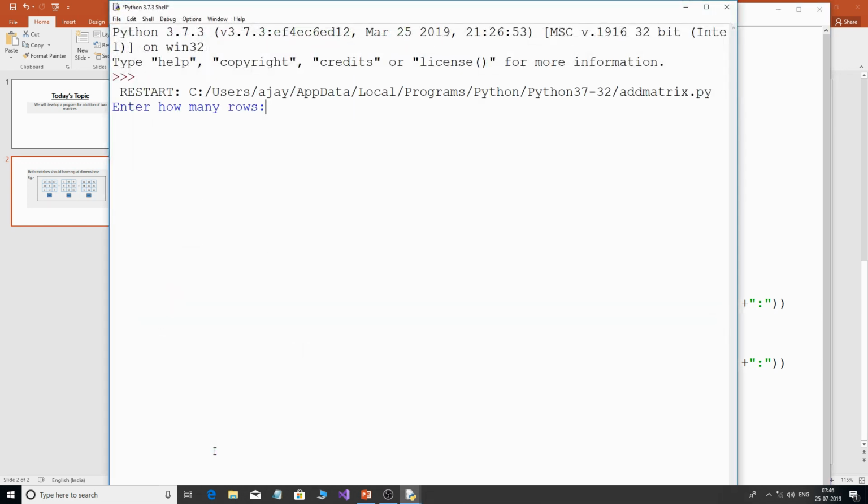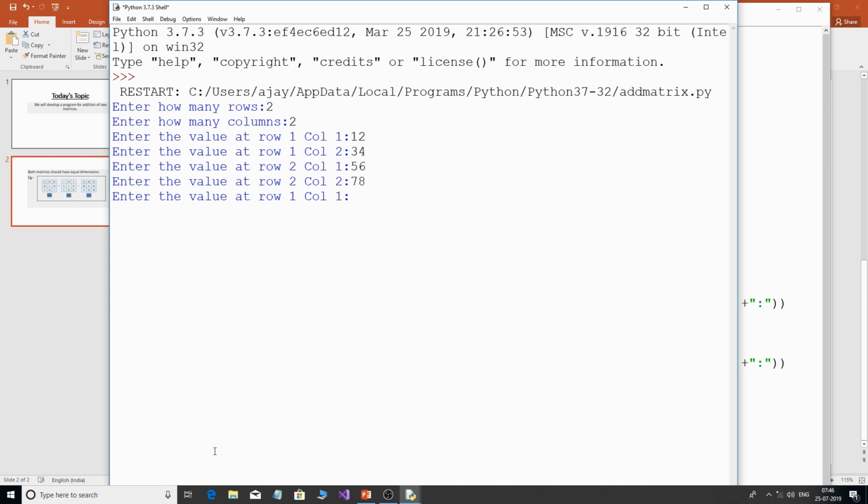So if you debug your program, you can step by step get the values. So I'll just give 2 by 2. This is the first matrix. There will be a total of 4 elements, and now you can see first row, first column. This is the second matrix. So you can place some appropriate messages, first matrix, second matrix, and so on.